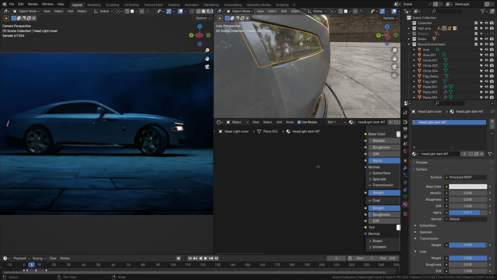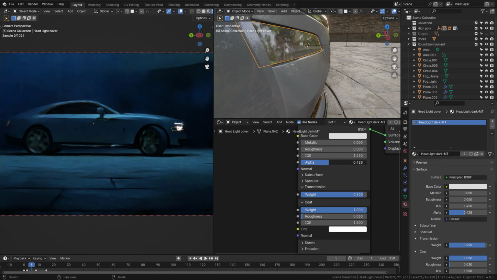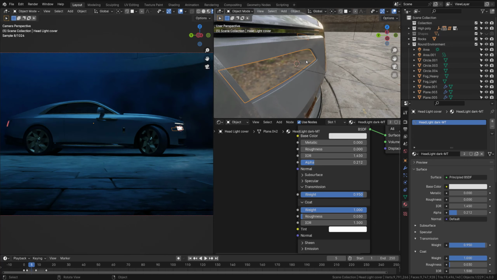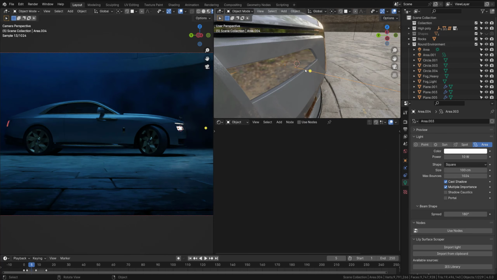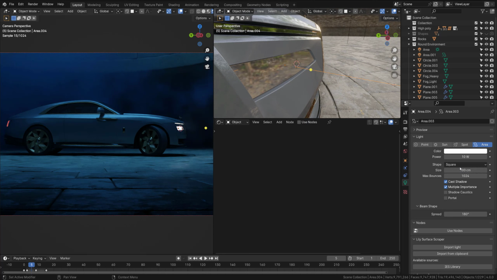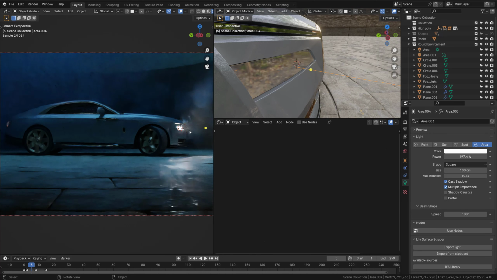And you can grab the cover of the light and control the alpha just to make it transparent. I just want the light to go through this. That's all I want to achieve here. And now you can control the strength of the light. If you go crazy, you can see we got this result. But the light is a little bit separated. It goes in this direction and this direction.